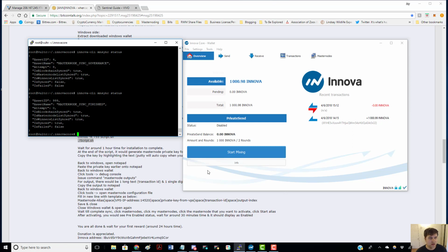Okay, so things have caught up now. What we're going to do is check the block count again and check the MN sync status. If you remember, last time we typed in innova-cli getinfo and innova-cli mnsync status. Once you type those in once, you don't have to keep typing them in every time. One trick to do here in PuTTY is, like you can see, we're still in the Innova Core folder as last time.